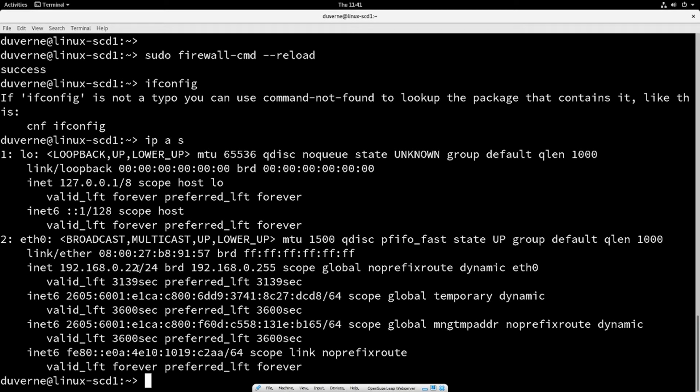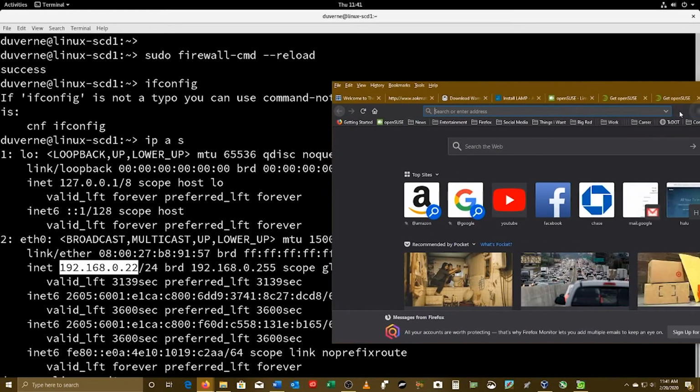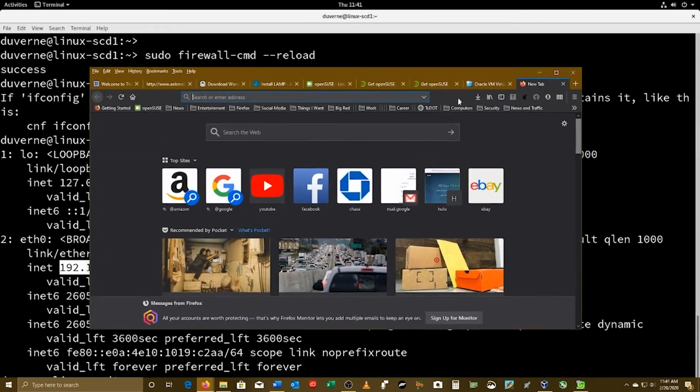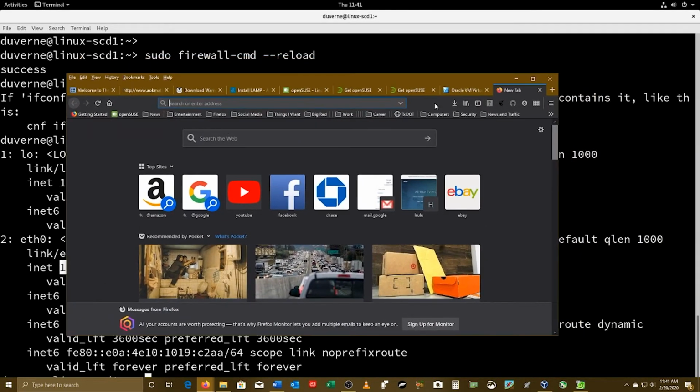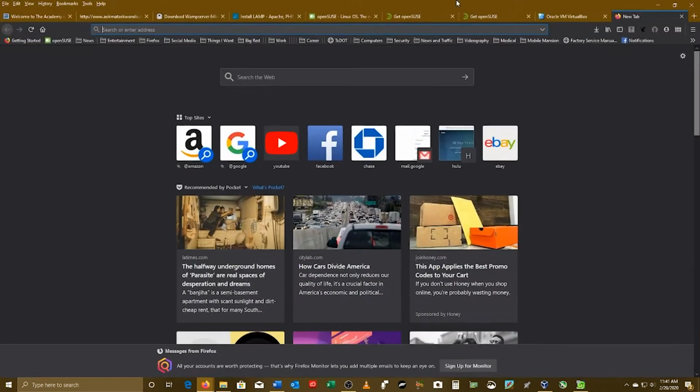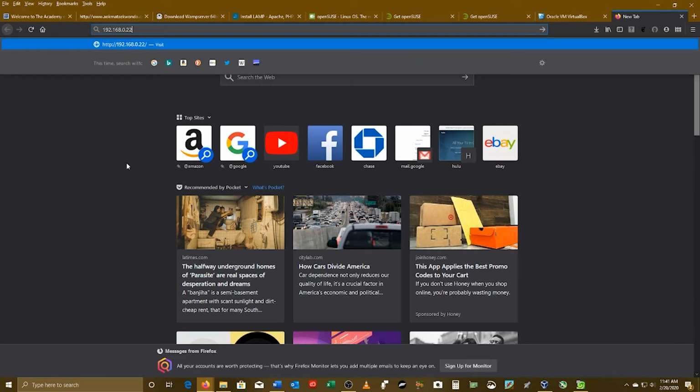And so if we look here, we go for Ethernet 0. Okay, so we got 192.168.0.22. So we copy, right? Then we go back over here. So remember now, I know we're going all over the place, this particular browser window for Firefox is actually Windows. Okay, this is Windows running here. And what we can do is just paste that IP address in there.